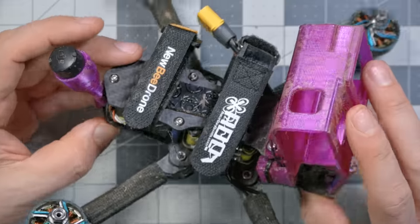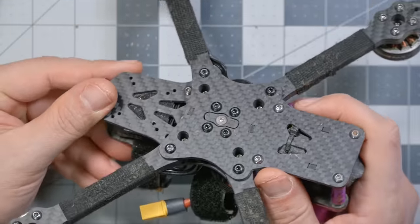Whenever I judge a new quadcopter frame, one of the first things I ask is, has it done anything new or innovative? Or is it just a cosmetic remix of a lot of stuff that I've seen before? I don't mean that there's anything wrong with cosmetic remixes. If there's a particular design that works particularly well, but then somebody puts their own little spin on it by making it a different shape or different geometry, that's fine. That's perfect for somebody. But I do think that the VannyStyle frame passes that test.